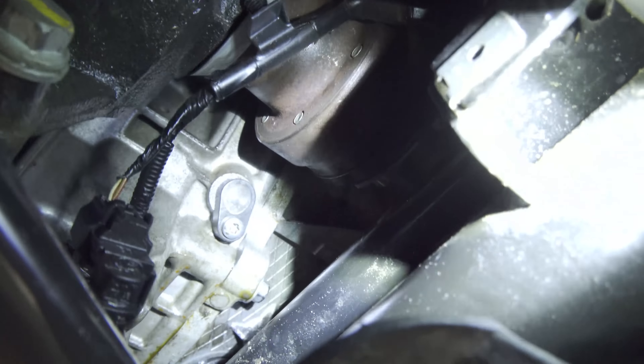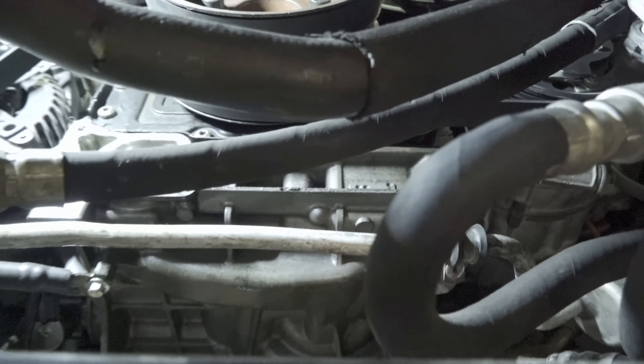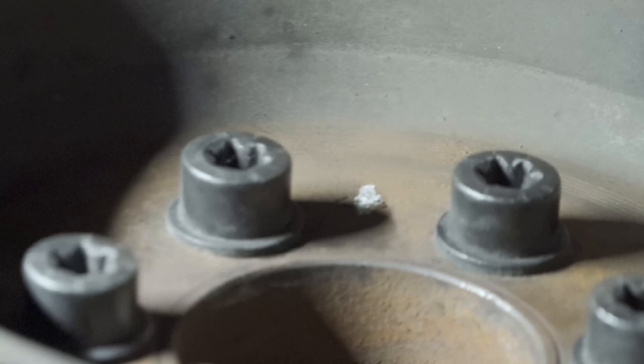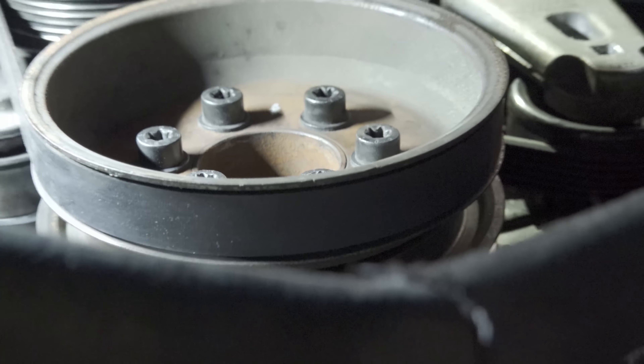Alright, we are underneath the vehicle and it is now at top dead center. To put this thing in TDC correctly, you install this special tool where the crankshaft position sensor goes — there's only one position in which it will allow you to install it, using a slightly larger notch on the flywheel for TDC. Another indicator is the crank pulley — I put a white mark on it, and there are three little diamond marks on the pulley as an additional indicator.